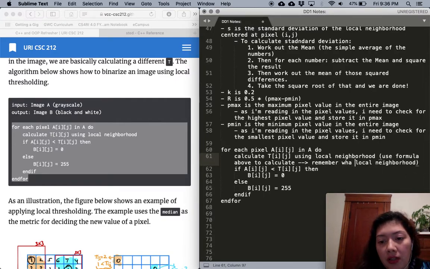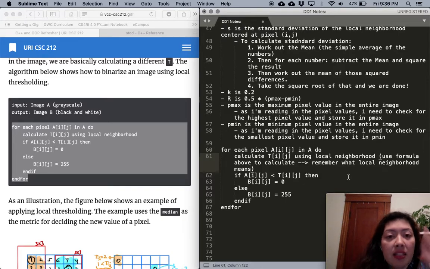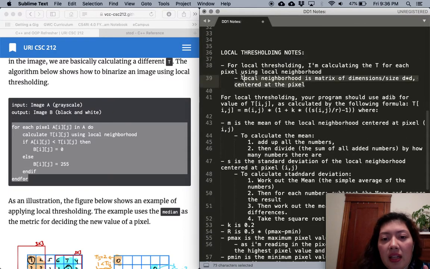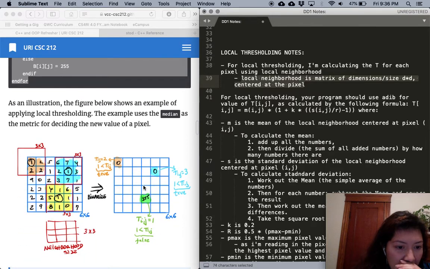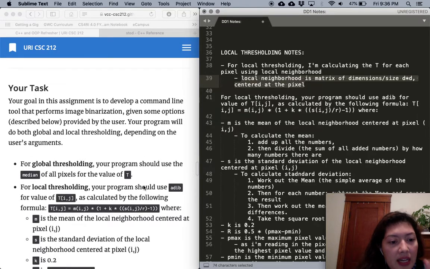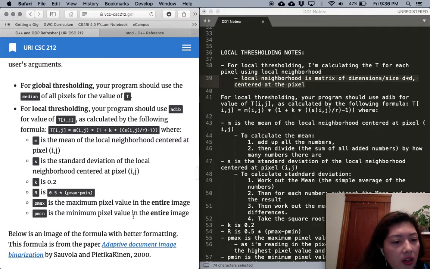Remember what local neighborhood means. This is so that later when I'm coming back to this, I'm like, well, what is the local neighborhood? And I can go up to my notes and read this. And if I go through, that is all of what this is telling me to do.